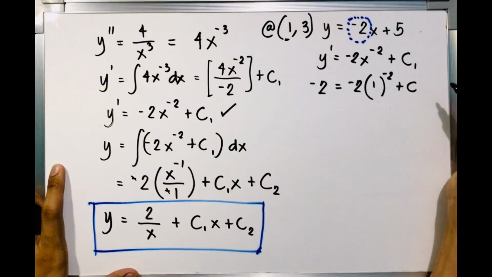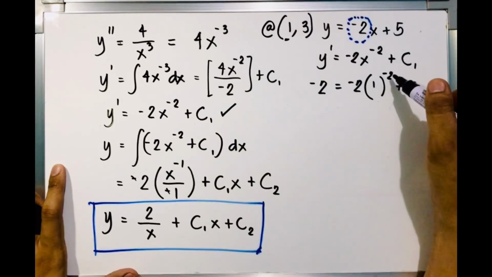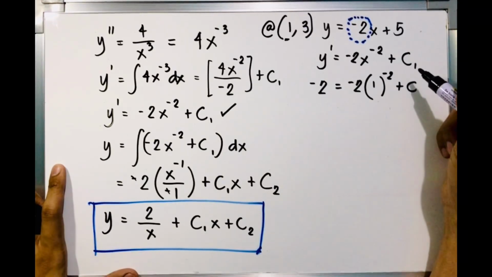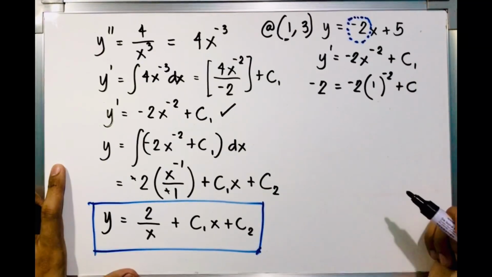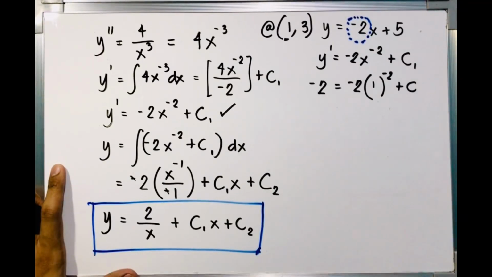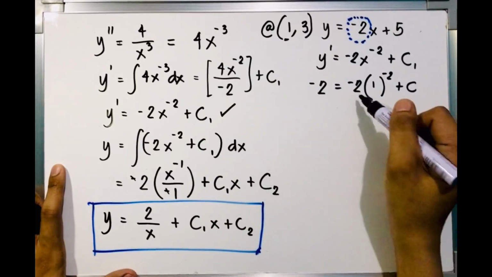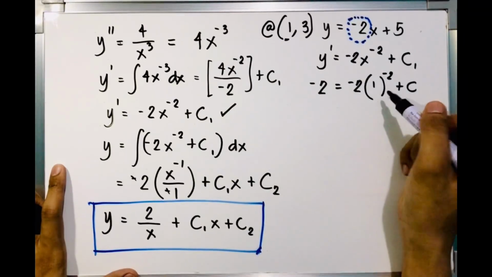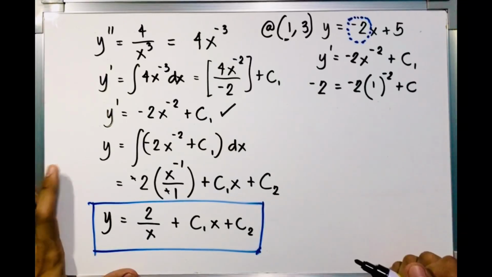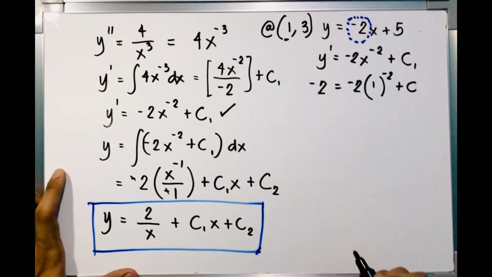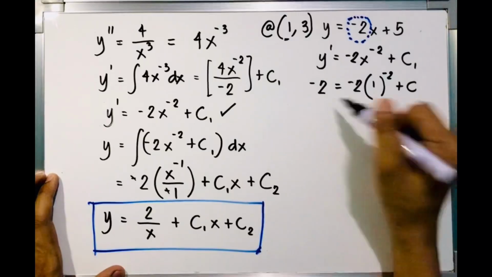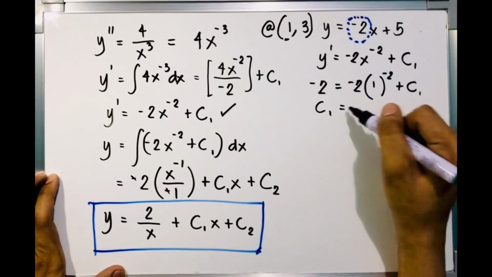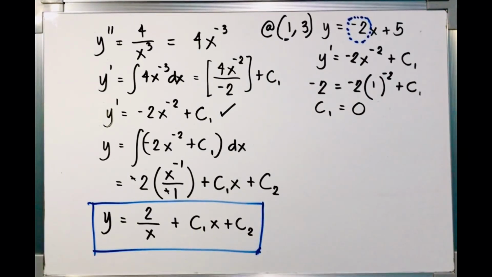Okay? So, 1 raised to negative 2 plus c1. So, kung titingnan natin, 1 raised to the negative 2, that is still 1. Parang ano lang yan, 1 over square root of 1. Okay? Multiplied by negative 2, so negative 2 pa rin. Pag transpose natin yung negative 2, magiging positive 2. At magka-cancel out yung negative 2 and positive 2. Therefore, my c1 is equal to 0. Okay? Sana nakuha natin yon. So, since the curve passes through, again, 1, 3, gagamitin pa rin natin yung value na yon.